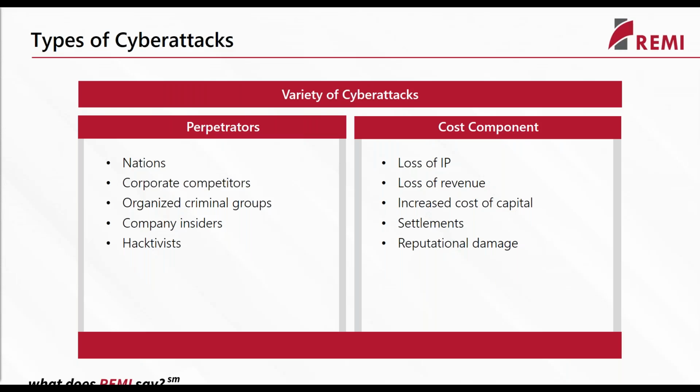The cost components are more complicated. So there's the initial economic costs, but there can also be loss of intellectual property. If IP is hacked into and those secrets are released, there's an economic cost there. There's a loss of revenue, increased costs of capital. Companies now have to spend more on different types of cybersecurity, and that increases their capital costs. Settlements. As we saw with the Colonial Pipeline attack, there's just a payment made to restore everything that the hackers got into. And then there's also reputational damage. Say if a financial firm has a data breach that makes them look worse in the public eye, there's certainly an economic cost to that. So some of these costs are harder to quantify than just the initial, say, paying out a settlement to hackers, but there are certainly economic costs there.